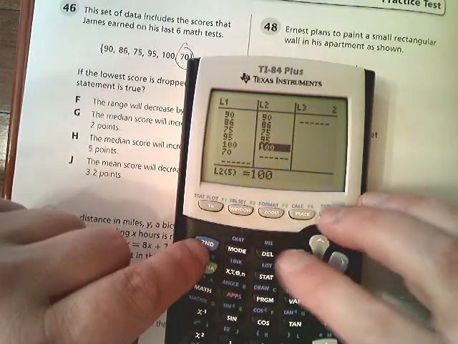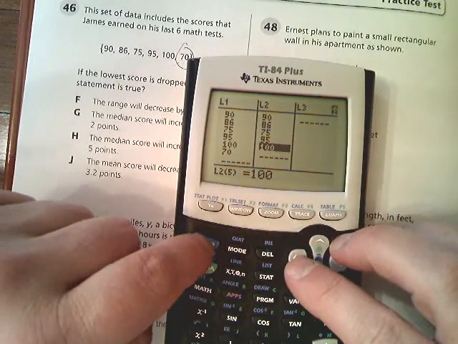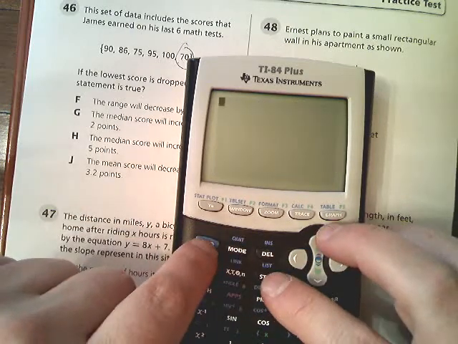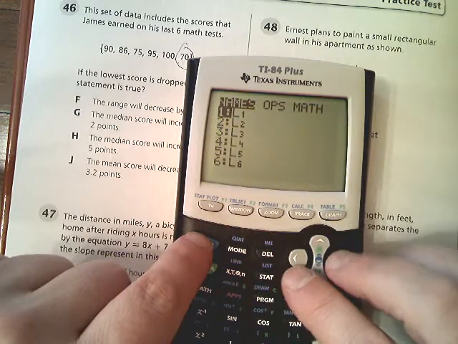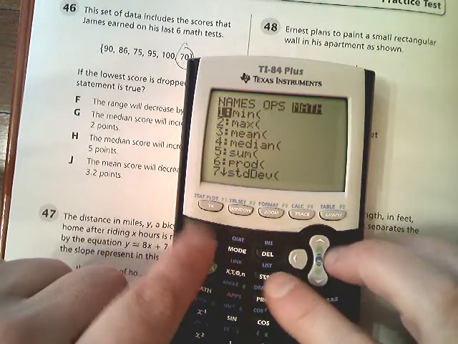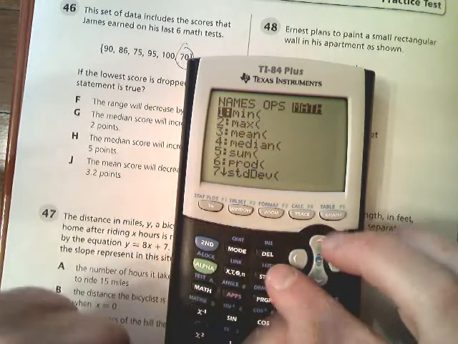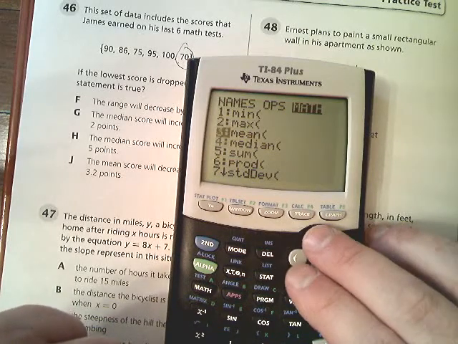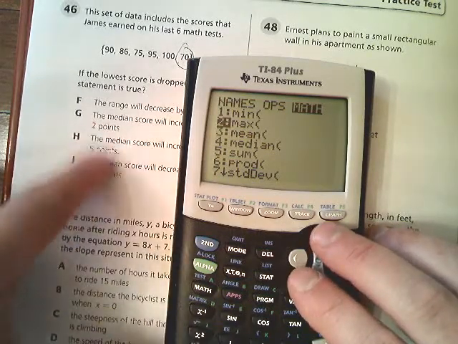Now I can do an analysis of the two sets of data. So I need to get out of this list, so I'm going to hit second and then quit. Now I'm going to start analyzing the data. I hit second and stat, which takes them to a list menu. And this one, I'm looking for, the question asks about the median a bunch of times, so let's take the median.